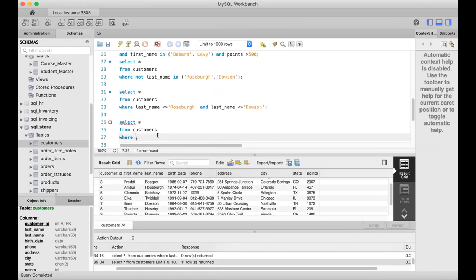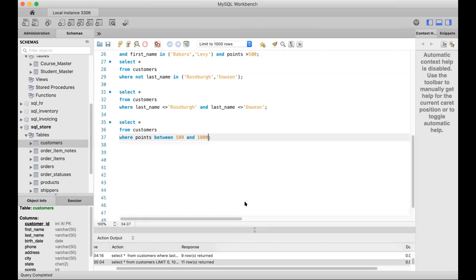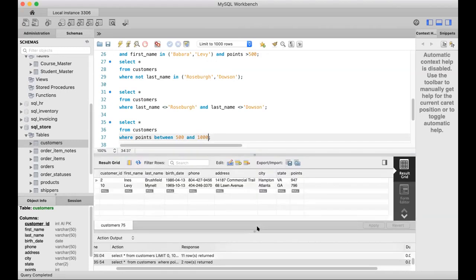So where points between, say, 500 and 1000. So this is how you use the BETWEEN keyword.